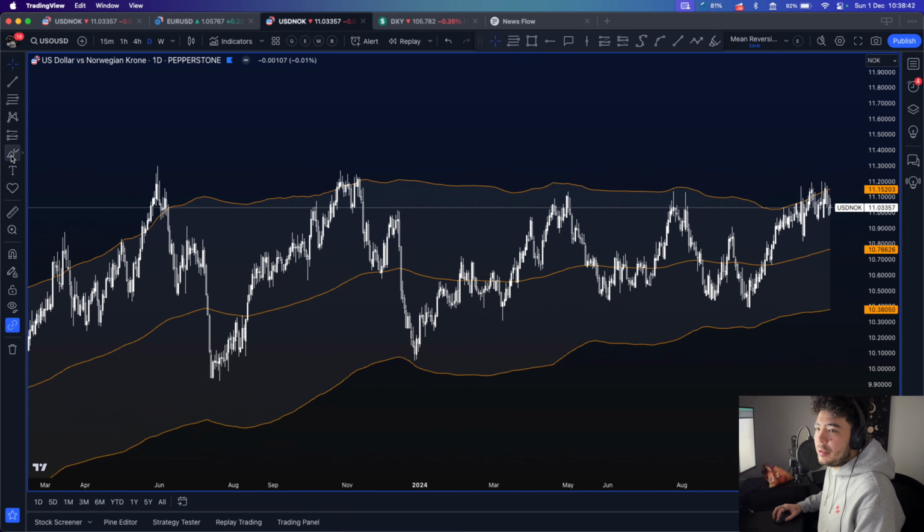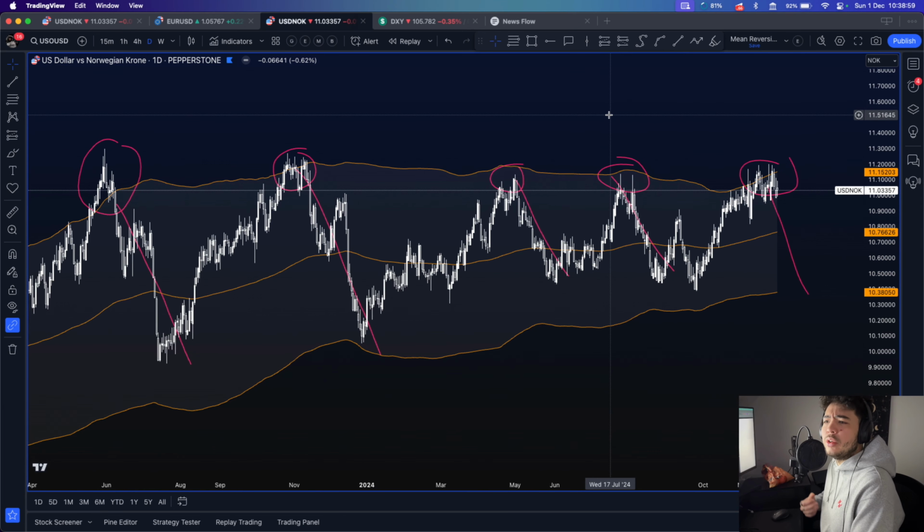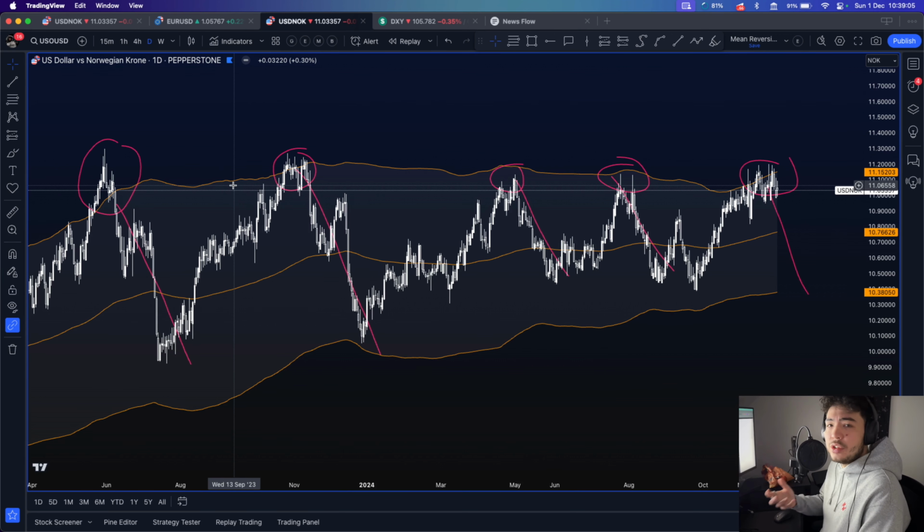Now, if we look at what happened previously, we broke out here. We had a really large move to the downside. We broke out again, or we came to the top. We had another push to the downside. We did have almost a similar thing here and here. So we can expect another move to the downside on this dollar NOK. So I'm looking for, you can almost call it pattern recognition, if you will. Looking for basically the same thing that's happened 4 times already and just looking for it again.